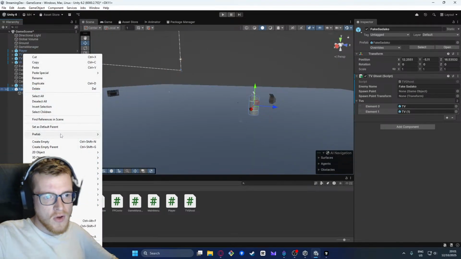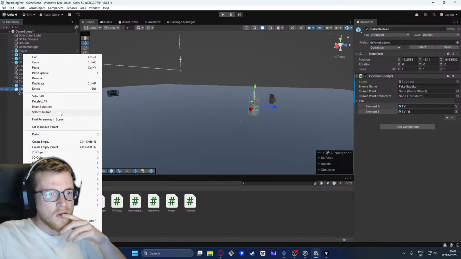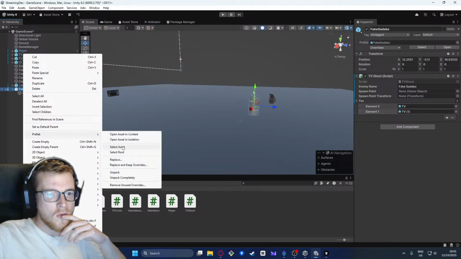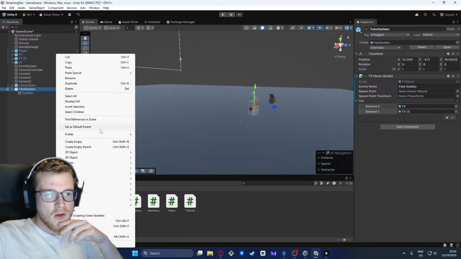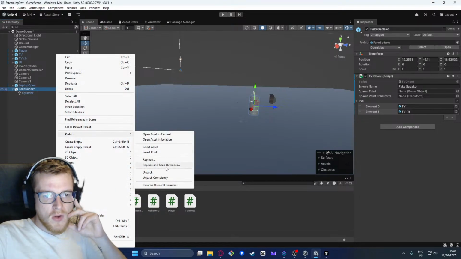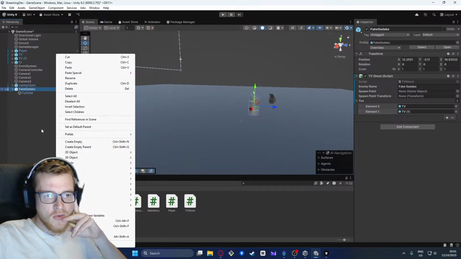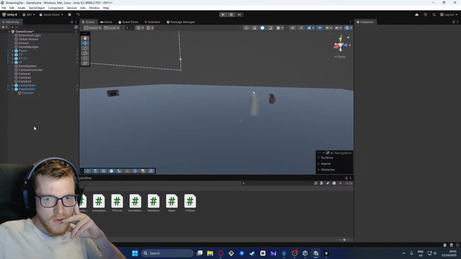Can we just go and say that we want to replace? Never mind. I would love if we could just put it in as a prefab as it is right now, but we cannot.